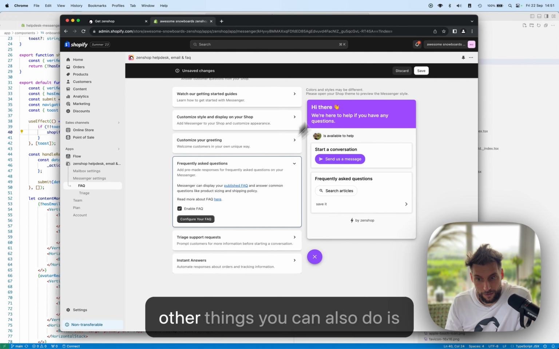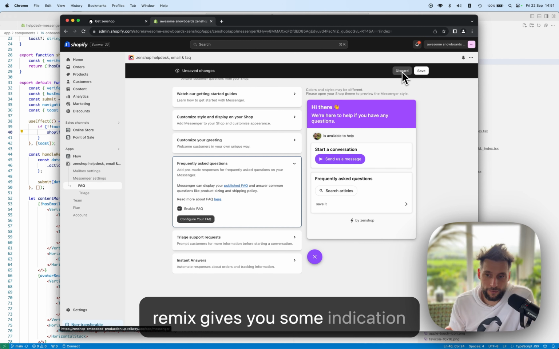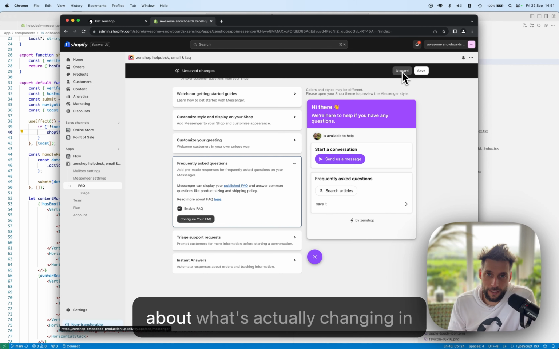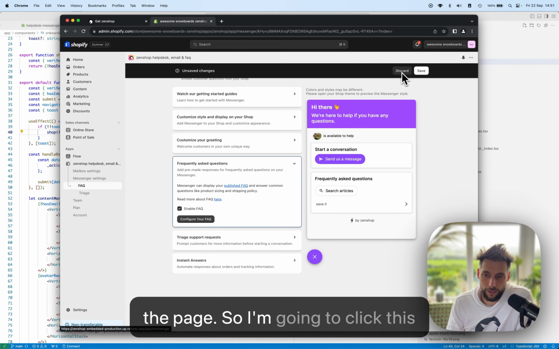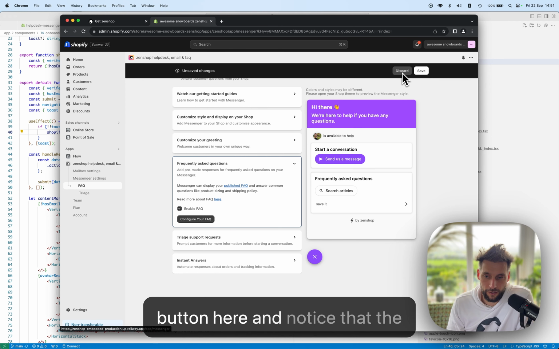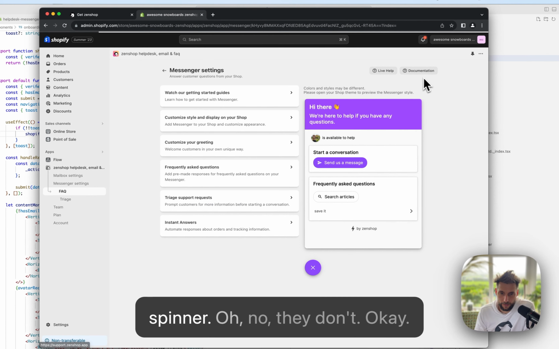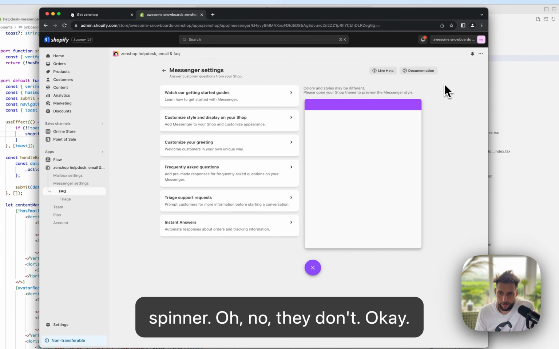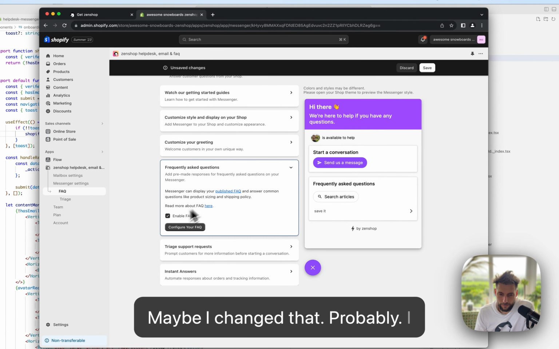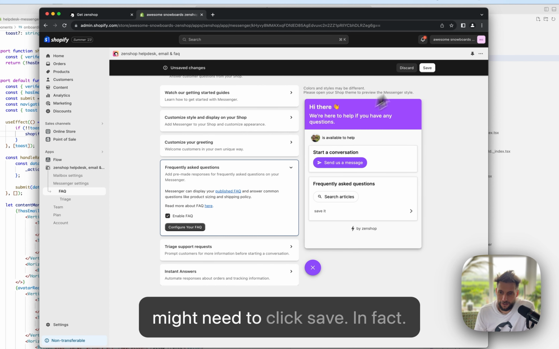The other thing you can also do is that Remix gives you some indication about what's actually changing in the page. So I'm going to click this button here, and notice that the buttons will show a loading spinner. Oh, no, they don't. Okay, maybe I'll change that. I might need to click save, in fact. Yeah, there we go.